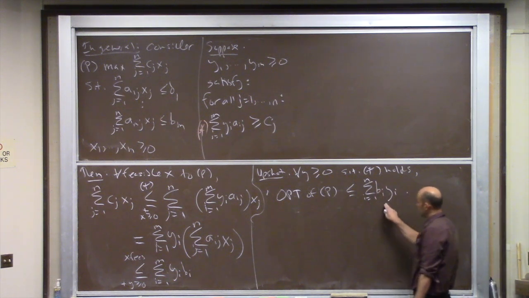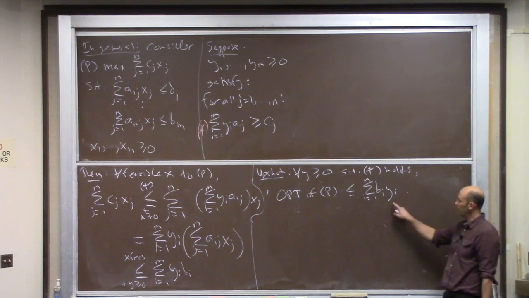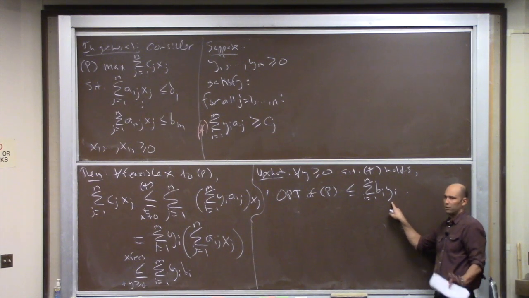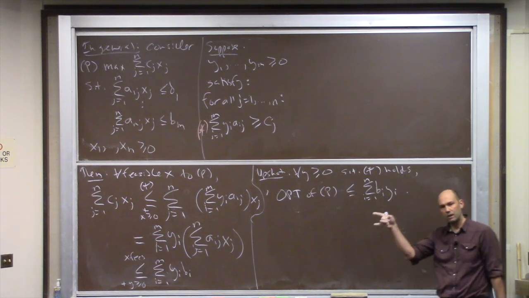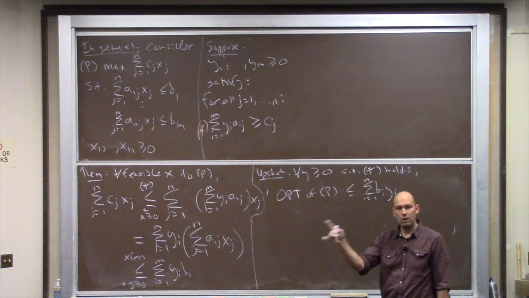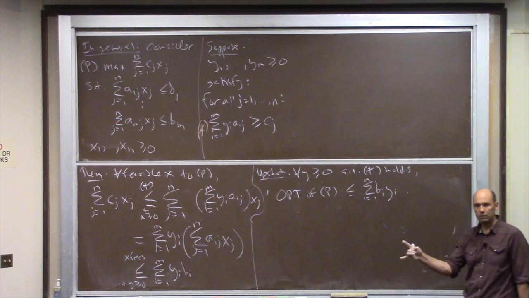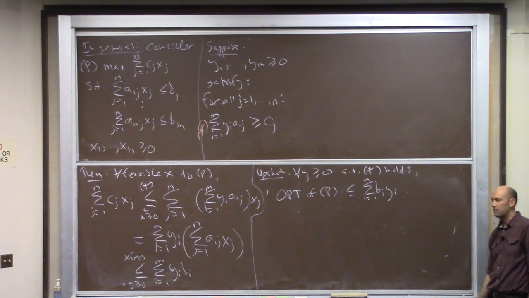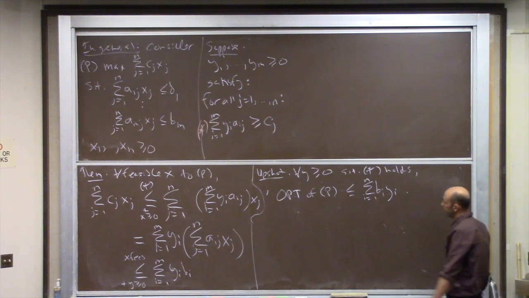And so if you think about it, this right-hand side is exactly the upper bounds we were getting in our toy example. Maybe you don't remember, but b1 was 2 and b2 was 1, right? The right-hand side of our linear program was 2 and then 1. So when we took y1 equal to 1, y2 equal to 0, we got an upper bound of 2. When we took y1 equal to 0, y2 equal to 1, we got an upper bound of 1. And then with the smarter convex combination, this became 5/7. Okay?